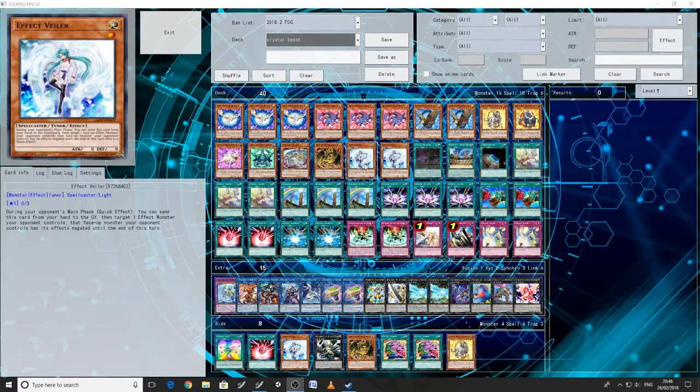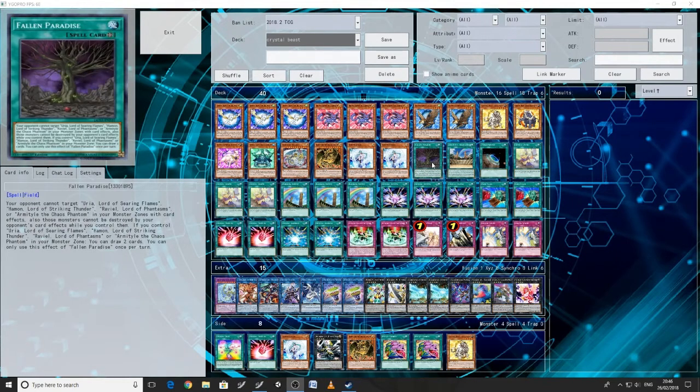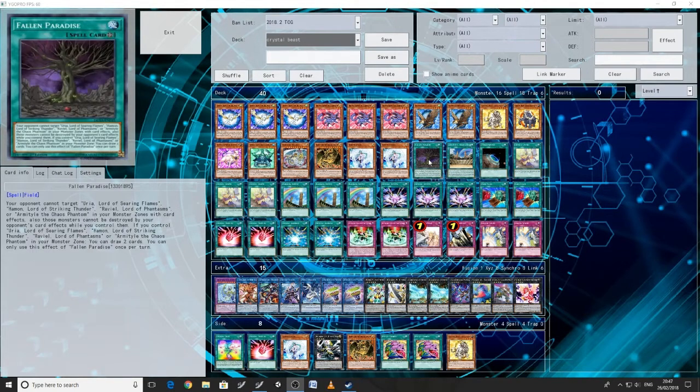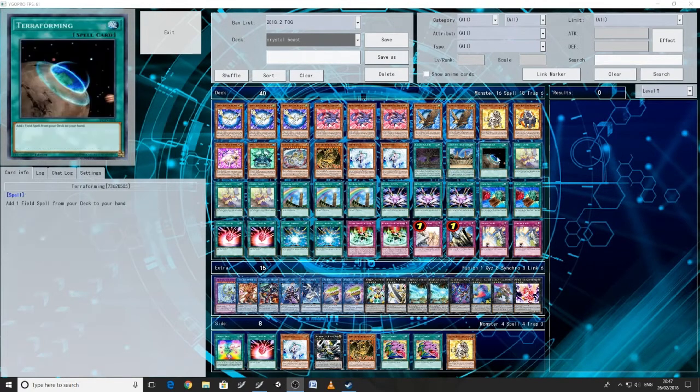And 2 Effect Raiders because it's a standard hand trap nowadays. You can up this to 3 if you want to make this super competitive. And it's probably something I will play around with if I want to turn my build into a more locals competitive feel. So that's the monsters. For the spells, 1 Fallen Paradise to combo with the Haman. Ancient Rainbow Ruins because it's the standard Crystal Beast field spell, and I play the 1 Terraforming just so I can get whichever one I need at the right time.